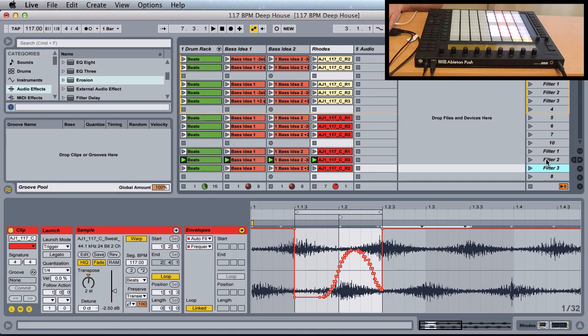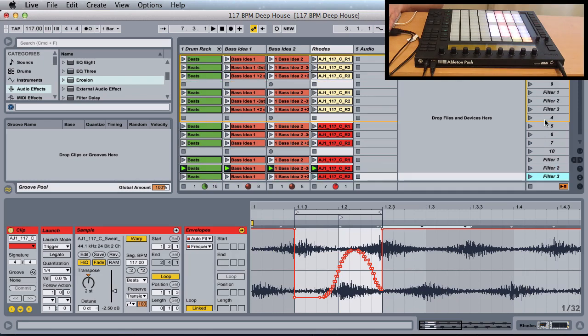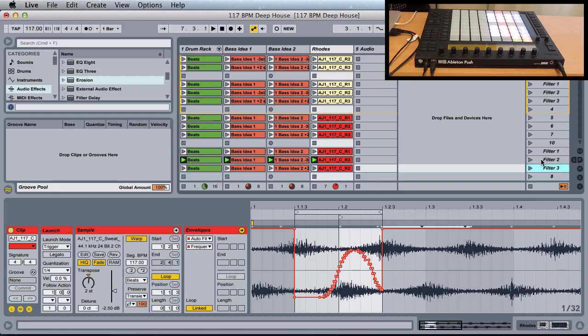So look, we've got a clear distinction between the kind of top section and its variations with the filter, and then the lower section and the variations here. So I think I got myself some really nice foundations there. And the next thing that I would do personally is start to think about maybe some kind of vocal of some sort, and maybe start layering in some effects and textures that are going to be there to trigger on top of this.